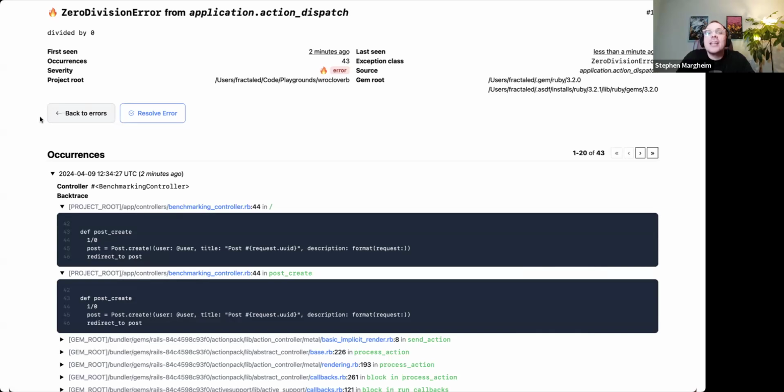No, I call it Solid Errors because I am completely following the philosophy and structure of the other Solid gems. So it's totally database agnostic. You can use any database engine: Postgres, MySQL, SQLite, MariaDB, Oracle. If you connect Active Record to it, you're done. And similarly, as you can with Solid Cache, Solid Queue, Solid Cable, you can determine which database you want to use.